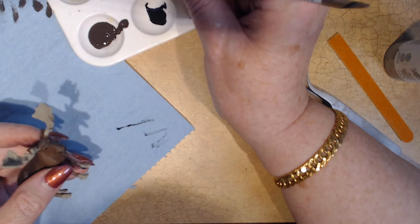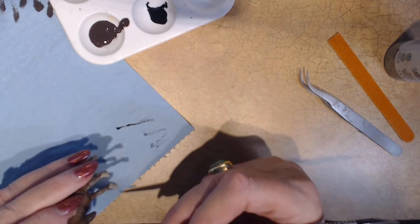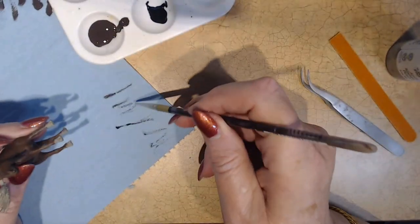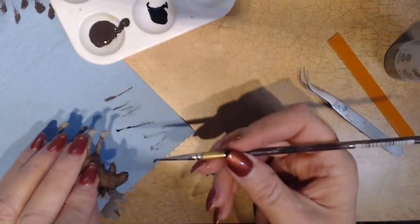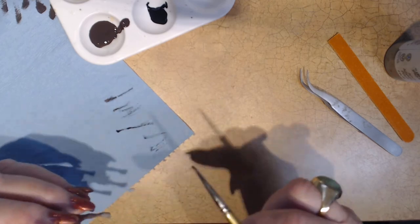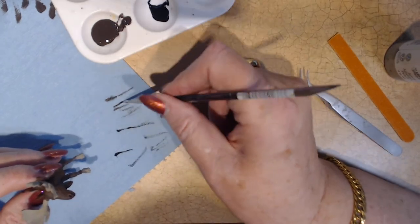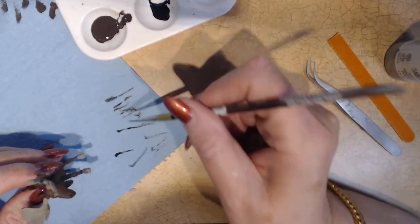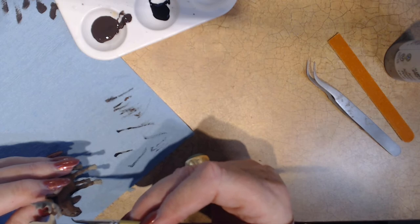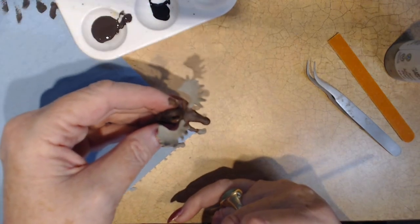I'm going to use a bit of my brown velvet to cover up the fact that I drew the line for his mouth and nose a little too thick. Okay, you can go back and forth between the two colors till you get it to your liking. Okay, here's our finished moose.